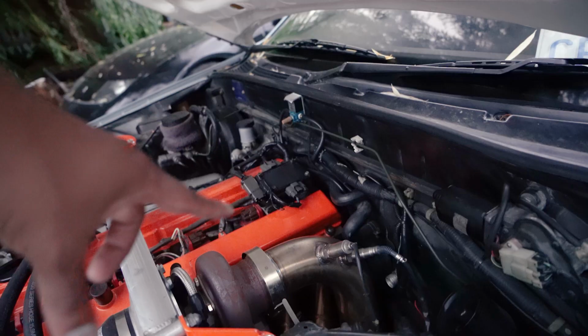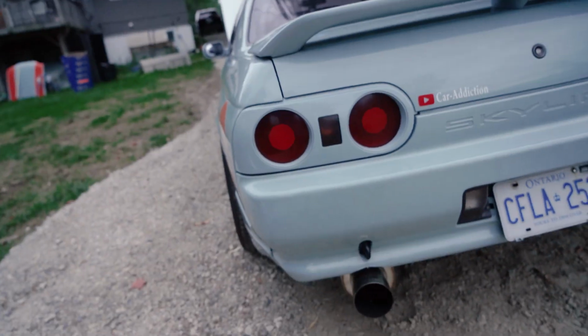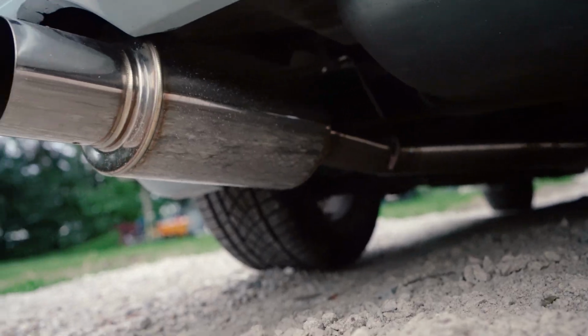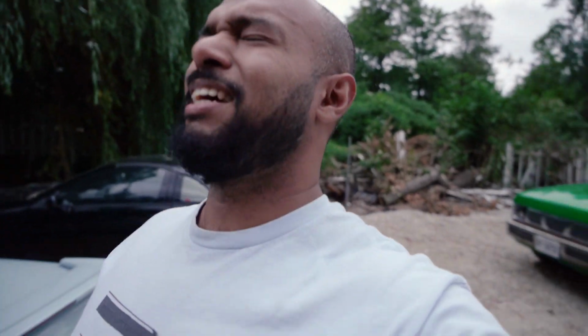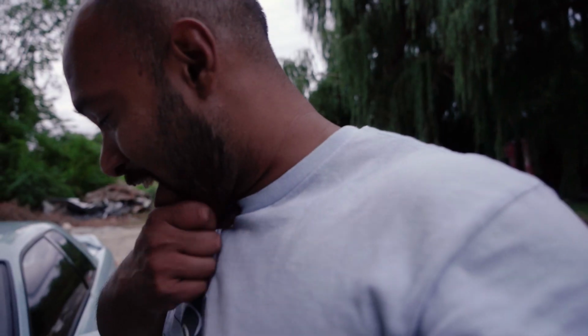So that's that. Here's the exhaust system. It's basically a whole custom-made 304 stainless steel exhaust. It starts here, I believe, at 3.25. It keeps going, and then it keeps widening. The whole thing is Vibrant. You name it, I got it. It's a Vibrant setup, with V-band and 304 stainless steel. He even put a flex pipe. I'm like, do I need a flex pipe? Okay, fine, put a flex pipe in. Yeah, I got a flex pipe. And yeah, it's a very free-flowing exhaust.